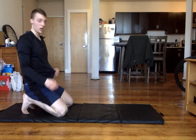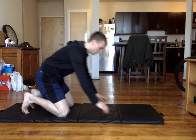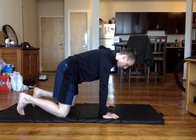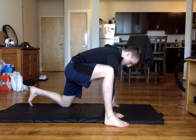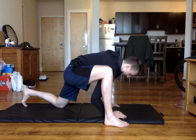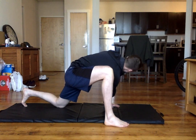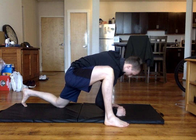Alrighty, and we're going to do a couple world's greatest stretch on each side here. We'll go about 5 on each side, 10 total as well. So starting in your quadruped position, 1 foot comes up right next to your hands. Both elbows are on the inside of the knee. You can back up your other leg if you need to a little bit. Drop the inside elbow down towards the mat, twisting your chest in the opposite direction of your front leg.